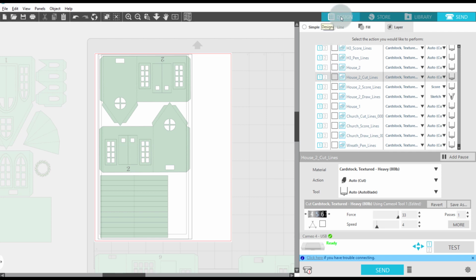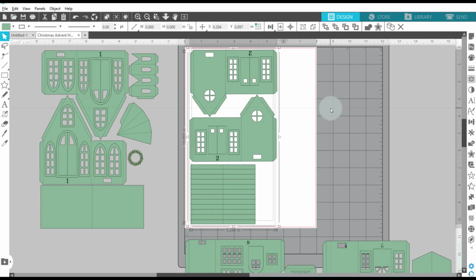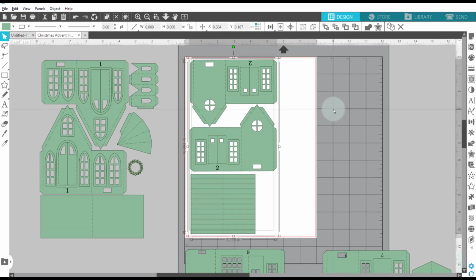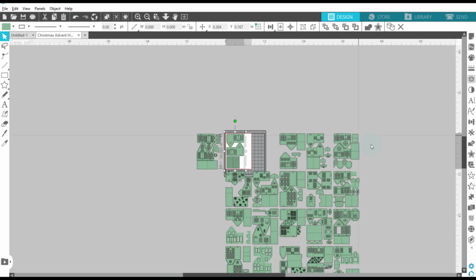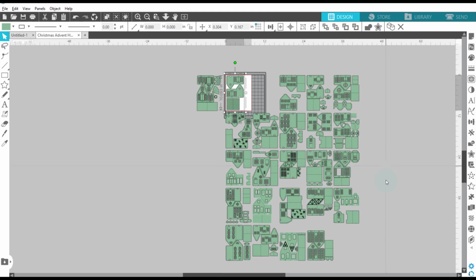The other thing you may want to do, this is one way to switch from house to house in the cut menu, but you can also pop out here to your design panel. And if you hit the Control key, you can zoom out and see all the houses. So this is another way to work through them and move them around, and work through the houses one at a time. You could highlight, rubber band select the entire house, drag it off of your mat, and then choose house 3, and then drag that one onto your mat. And then you can go over to your send menu.